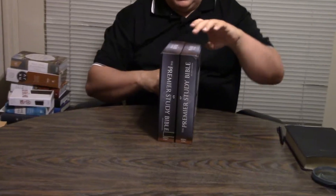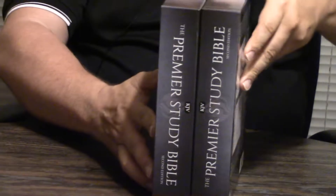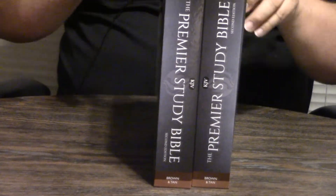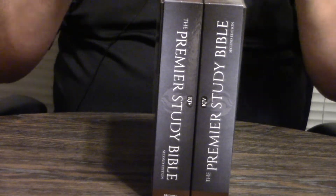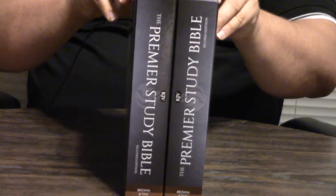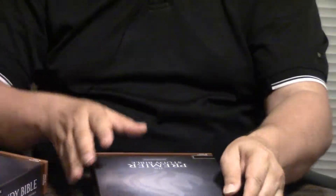Just everything all around the Bible is fantastic — all four sides of the box. Objectively, this is one of the prettiest boxes, if not the very prettiest box I have ever seen. I think Matt Jones with Insignia Books is the one who designed it. That's who you get these from, by the way — InsigniaBooks.com or WPF Bookstore.